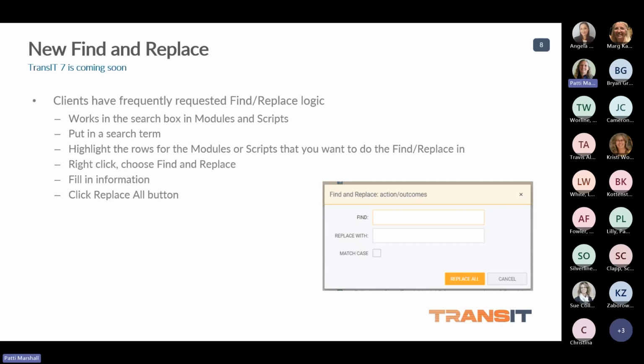Then you have the ability to highlight one or more of those selected modules or scripts and do a real find and replace with it. What isn't available in this first release is the ability to preview what's inside there. So we're still at the point where you might need to have two screens open, but I'll be able to show this functionality as well.